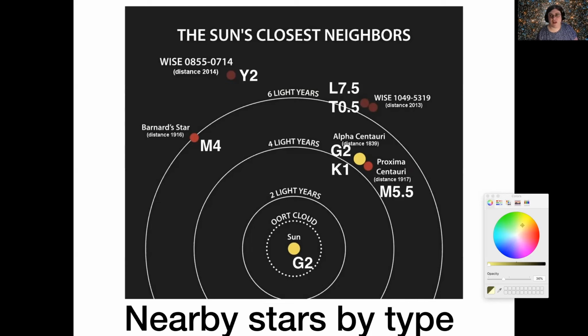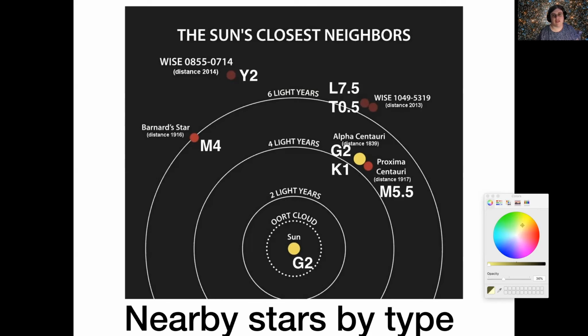And Alpha Centauri is visible to your unaided eye. So we've known about it for a while. We finally got a distance in 1839. So it was one of the earliest stars we measured. Then you have Barnard's star. It's the second one out. It's much fainter. It's another red dwarf like Proxima Centauri, and we didn't get its distance till 1916.